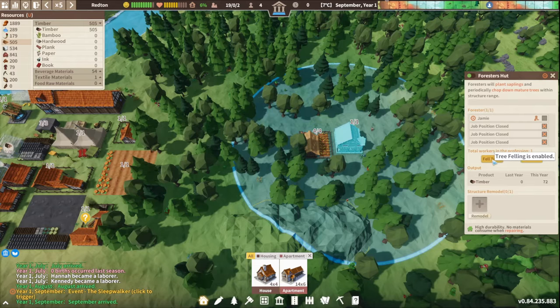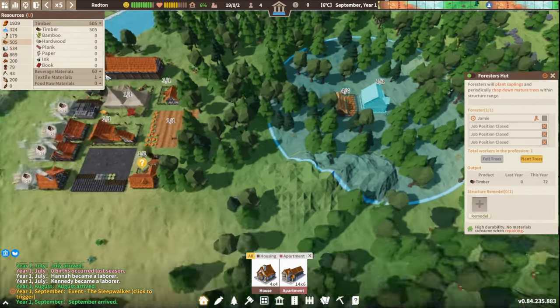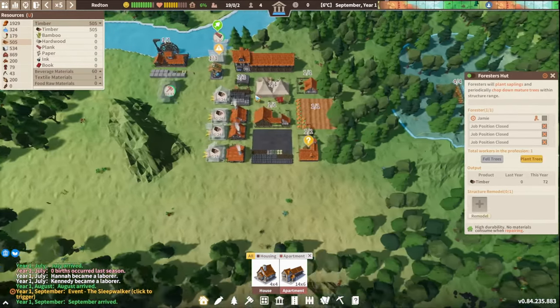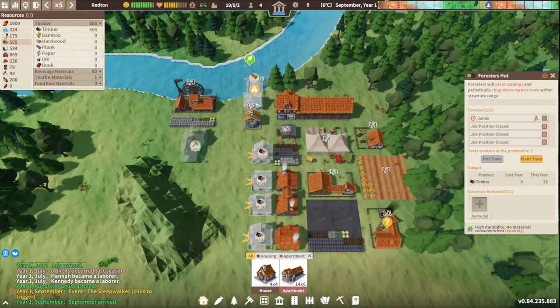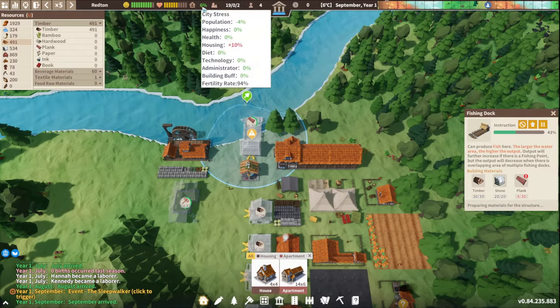I prefer you just plant trees right now. Get it all tree in this area. When we get the fishing dock, we should be able to start creating more food than we need. So that's a lot better.